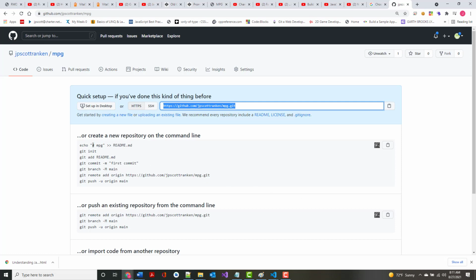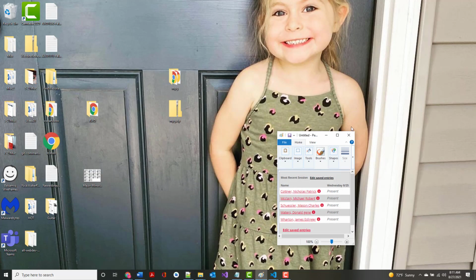And when you look in here, this just is going to give you, if you wanted to do so, you can make a README file. We don't care. But what we're going to do in just a minute is we're going to go back to our desktop. We are going to open up our folder that was named MPG, the one that we created yesterday. In fact, let's do that right now. I'm going to bounce back and forth between this stuff.